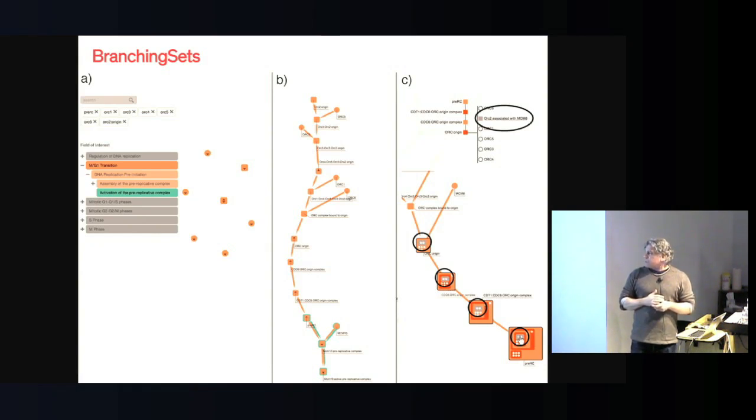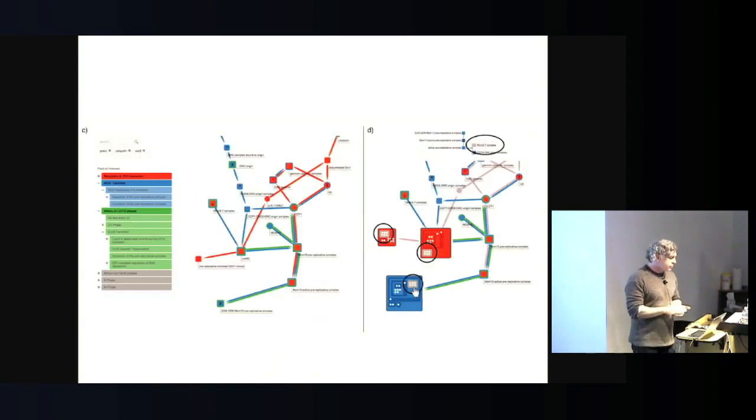So we hadn't really seen anything like this. I could be wrong, but as far as I could tell, there was no existing network visualization that let you incorporate a hierarchical visualization within a node-link diagram. So this project, called BranchingSets, lets you interactively branch through all the possibilities that are there, and also lets you zoom into these protein complexes to see the subcomplexes of the proteins involved. And this was presented at BioViz two years ago.